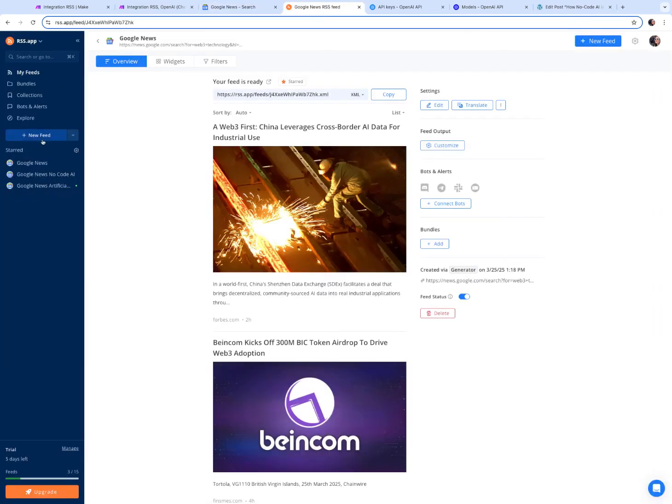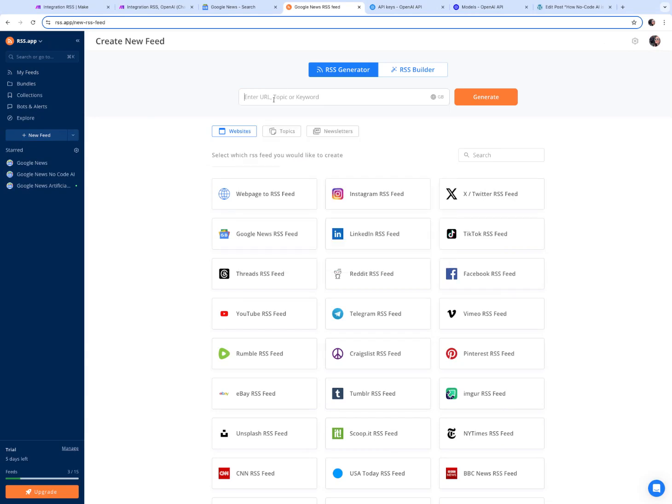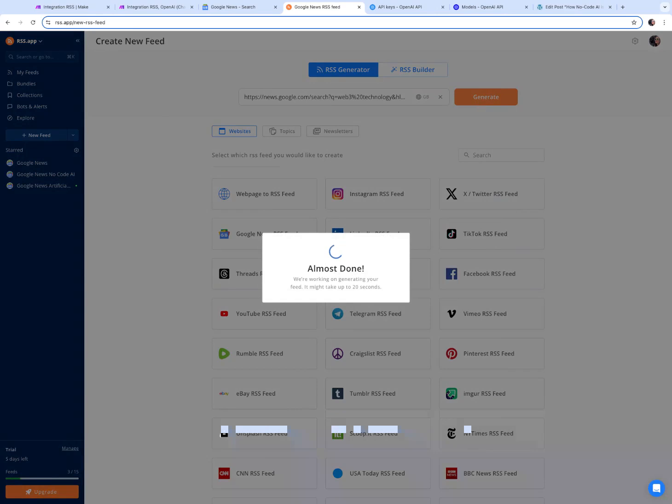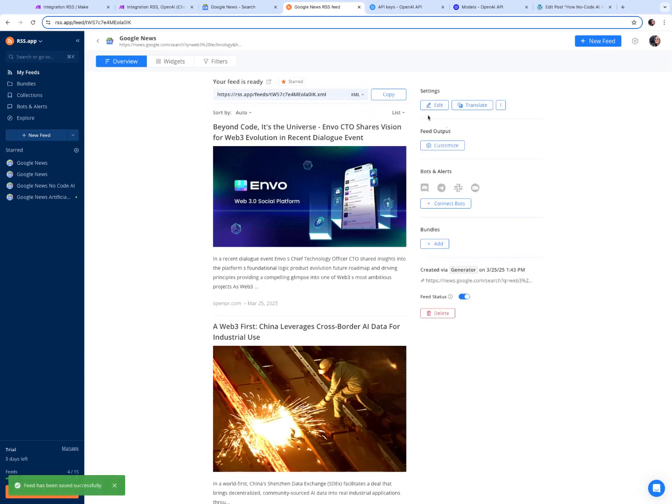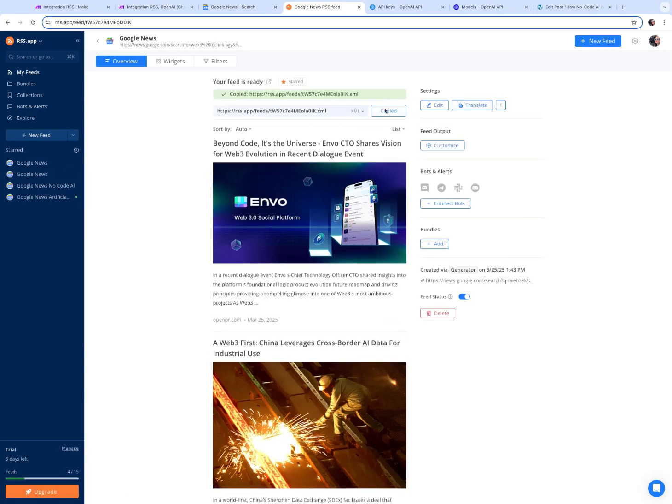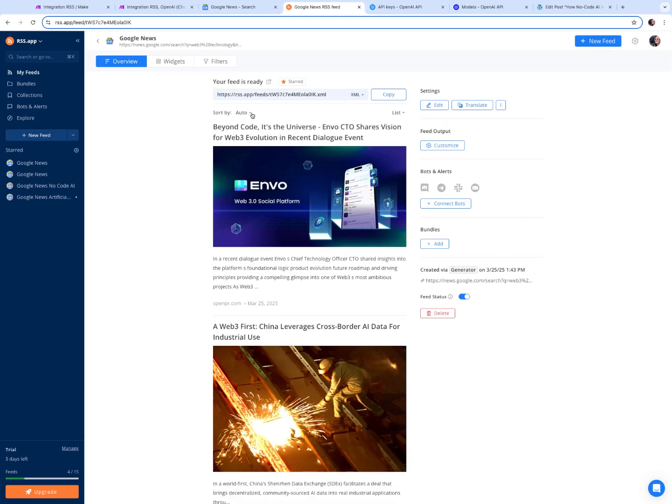So that's when we can go to a place called RSS.app, and we can create a new feed. We'll take that URL and insert it here and ask it to generate that RSS feed. It creates a feed that we can save, and we're able to copy that feed, use it in our workflow, and start to monitor these news articles as they come in. It's important to look at some of these titles because they might pop up in our work later on, but they'll be regenerated titles as well.